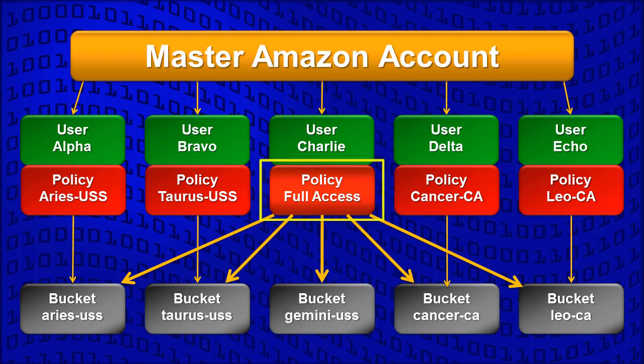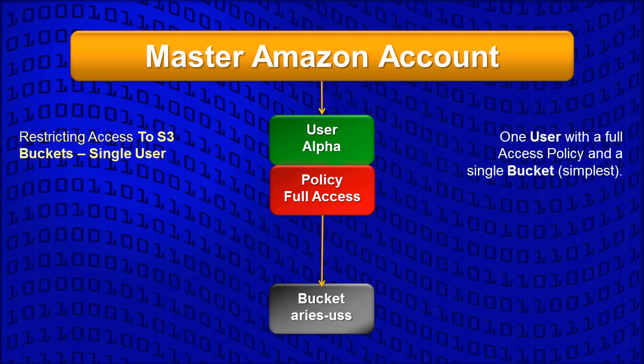And finally, a reminder that even in a scenario where multiple users and policies have been created, one or more users may be created with a full access policy, allowing them to see or retrieve data from all the buckets. This can be used in a corporate scenario or when resellers or other parties need to access all the stored data. Let's go back to our simplest scenario, the single user with a full access policy and a single bucket. Let's create this live on Amazon Web Services.